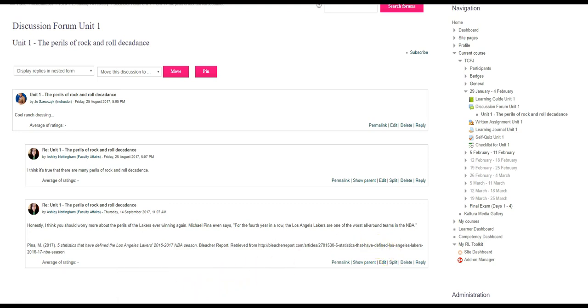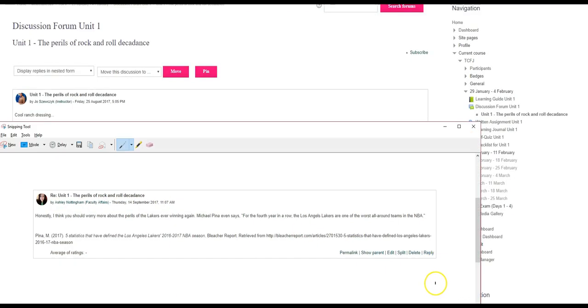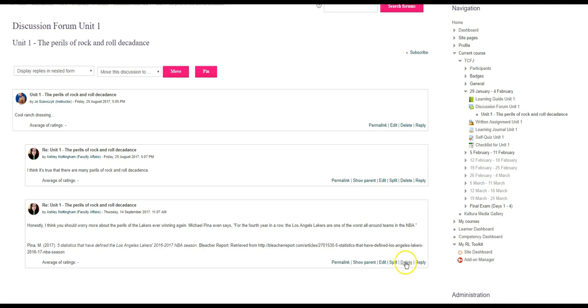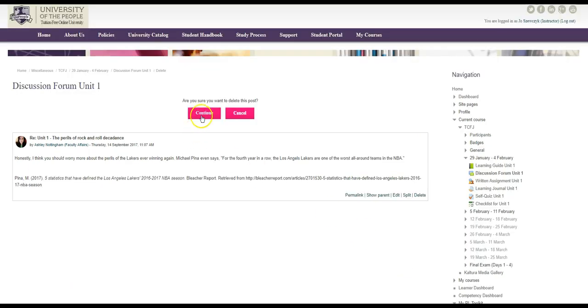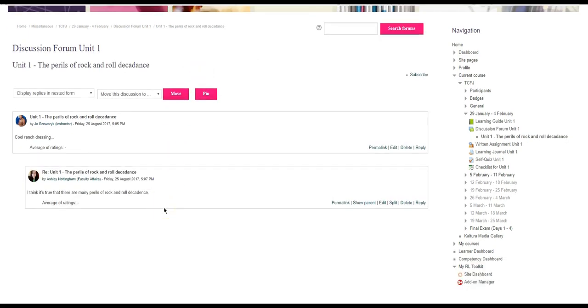You go back to your copy and paste method, right? You print your screen or get the snipping tool out and you copy this so you have a record of it. And then guess what you're going to do? You're going to paste this as evidence as you would for the cheating, okay? This goes on a general code of conduct violation form. And after you do that, you delete this post. Delete. Continue. There. Now the offending post isn't there, right?